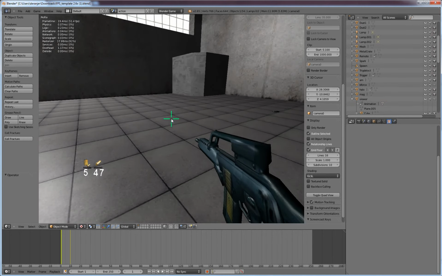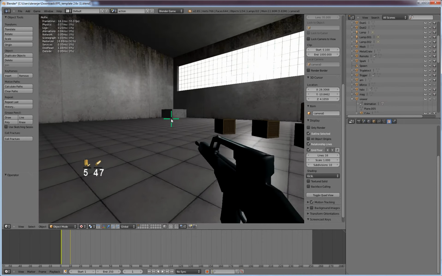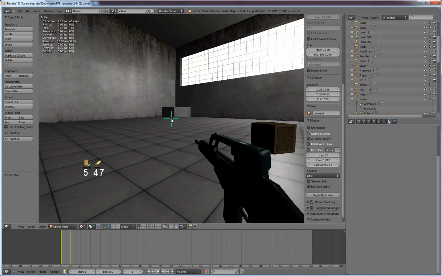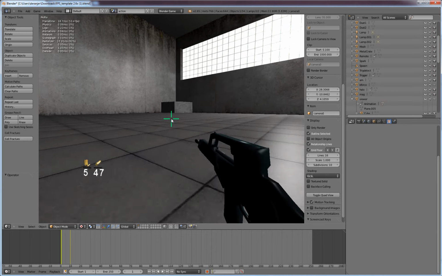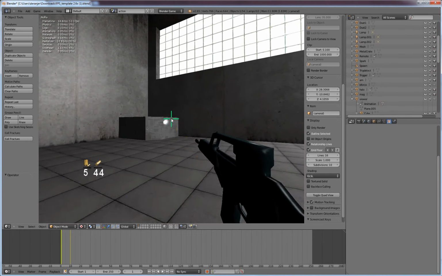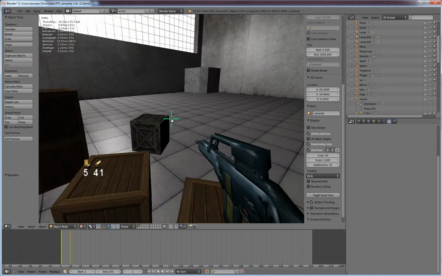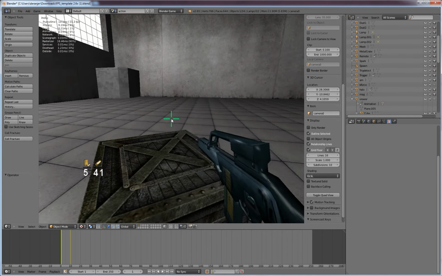I wanted a different crouch system where when you hit the crouch button, you go down, and then you stay down until you hit the crouch button again. I don't want to hold down my crouch button. So we're going to cover, in probably the second part of this tutorial, depending on how long everything takes, how to set that up so that you can have a different crouch system.